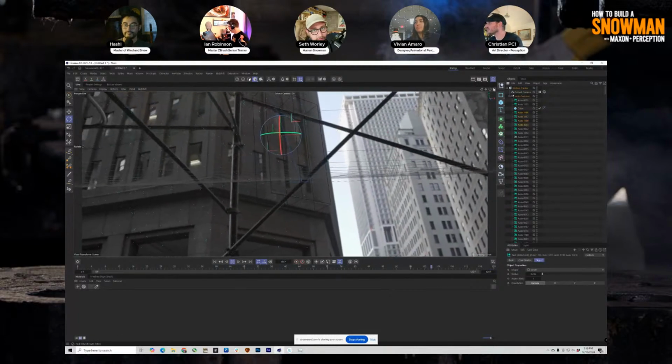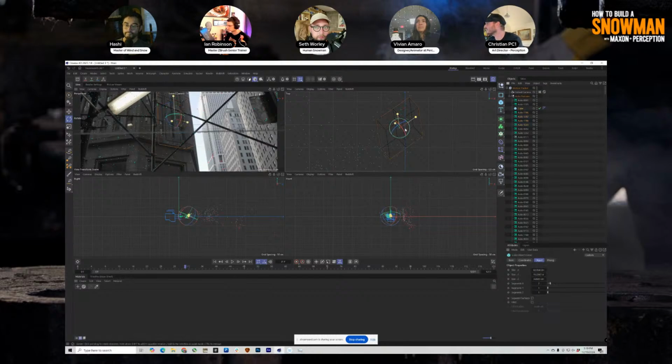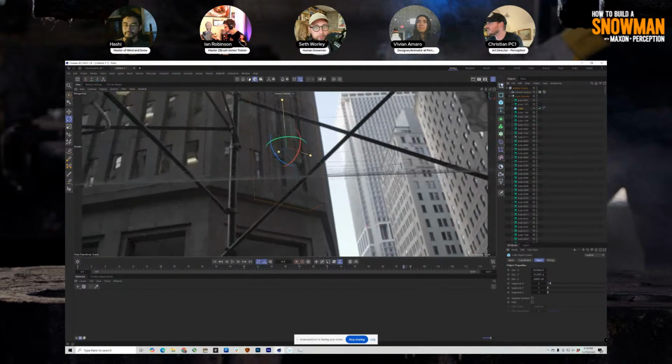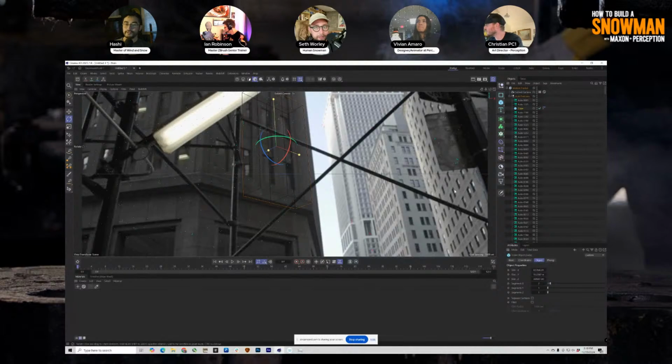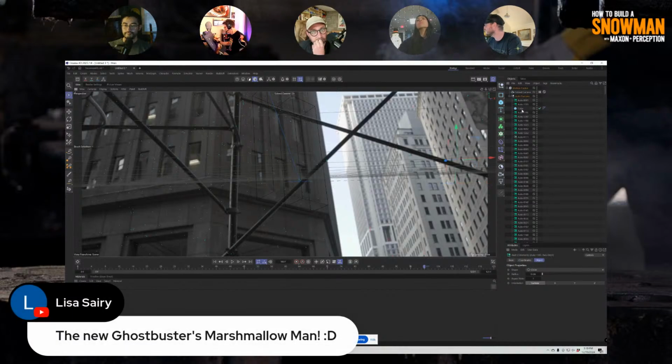Sometimes with the ones that I've selected over here, you can go to a top view and see where those are. Basically this line right here would be the front line of the building. So I would try to line up my cube to reflect that. But also with these kinds of scenes, sometimes it is a little bit of manually lining it up and finding what makes the most sense. And this seems like it's on there. It's pretty tight. So great. Now what I need to do is find these other buildings over here. I'm thinking the snowman would come from back here and come up and maybe hit this building a little bit with some soft body dynamics.